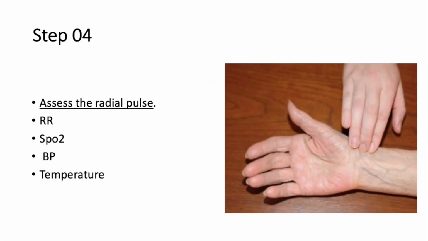Examine the hands for scratch marks. This can be seen in obstructive jaundice. Now it is time to assess the pulse. Look for the pulse. Then, pretending that you are counting the pulse, take the respiratory rate. Check the SpO2, record the blood pressure and temperature. So, vitals should be recorded.